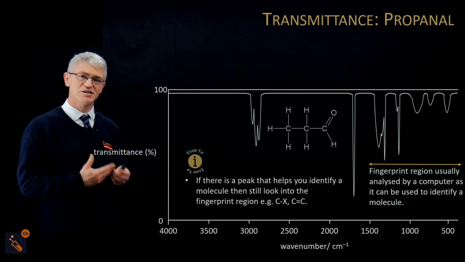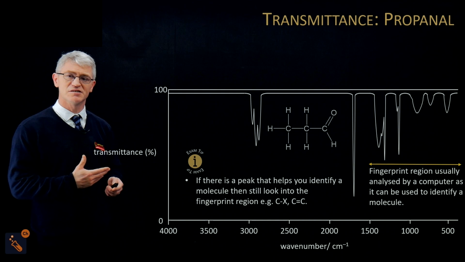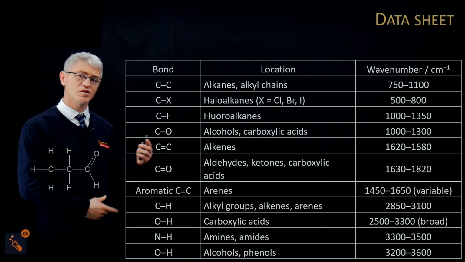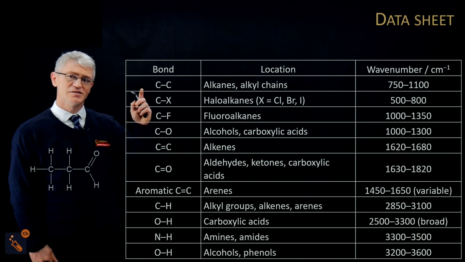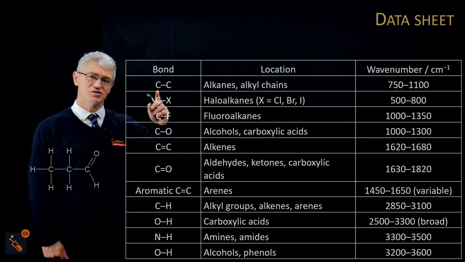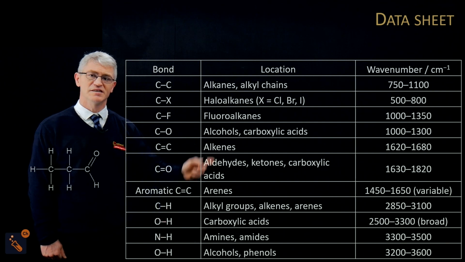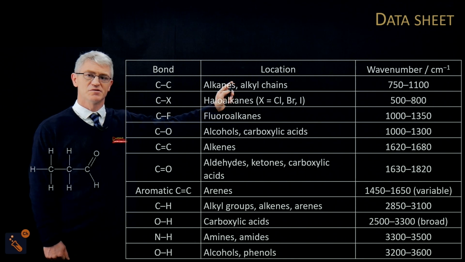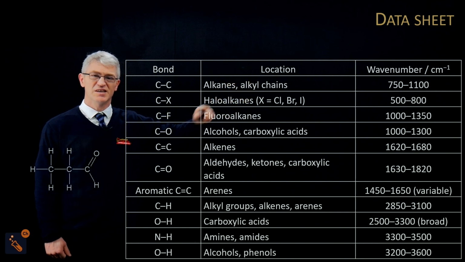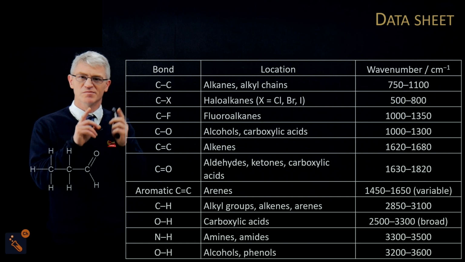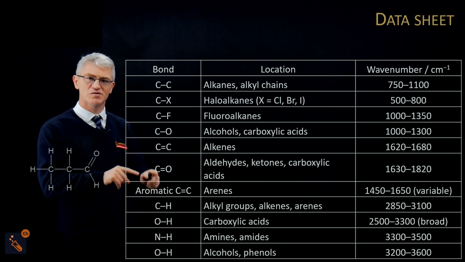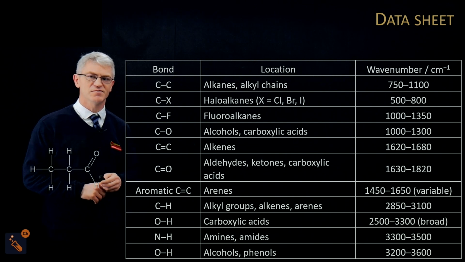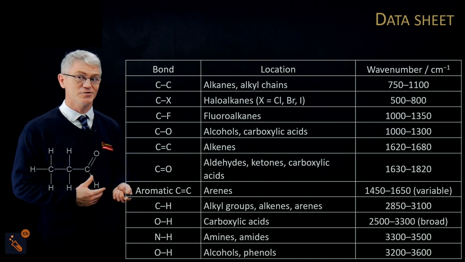So to do this, you need to use the datasheet. And on the datasheet is an infrared table, and that's why this is not one of the most complicated areas. There is an infrared table here that shows you all the bonds and tells you what kind of bonds they are and what the wave number is. So the wave number range is over there. If you see a peak that comes in between those wave numbers, it's most probably going to be one of these bonds. There is a little bit of overlapping, but I'll show you how it's actually quite obvious if you do it the way I show you.